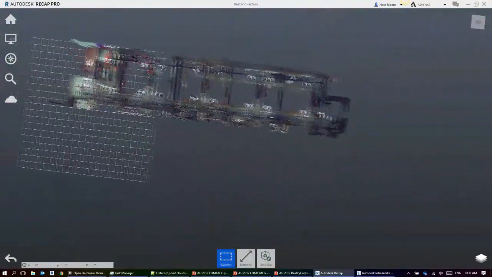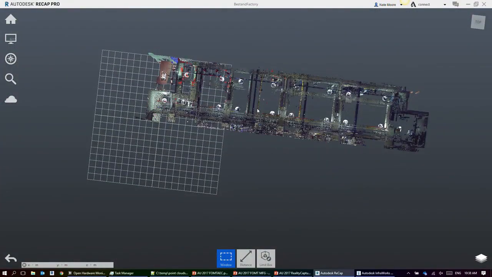And these regions play nicely with most of the other Autodesk products. So if you're bringing it into Inventor, Revit, AutoCAD, you'll get that region interface. So you can set up the regions in here and then just turn those on and off in other Autodesk tools as you need them. Infraworks doesn't respect them. I think it's the only tool that doesn't respect the ReCap regions, but, well, that's just how it goes.